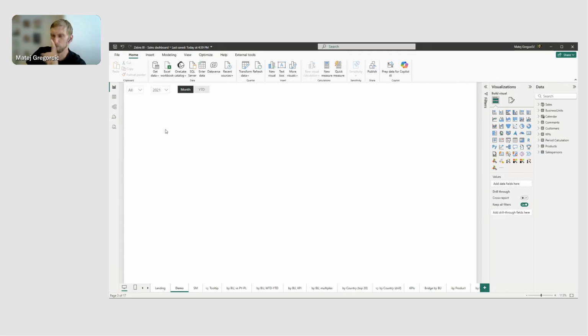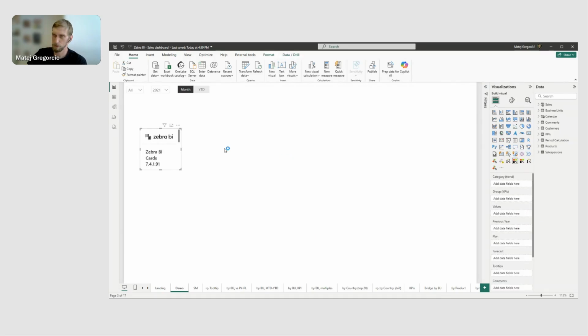Good. Okay, a little bit of theory first. In the countries where we read from left to right, there is a distinctive pattern your eyes follow, the same way you read books. You go from left to right, and then you go down, and then again from left to right. In the same essence, you will read your reports. So it's really important how you structure your reports and where some elements of the reports are placed. And we'll start off with Zebra BI cards.